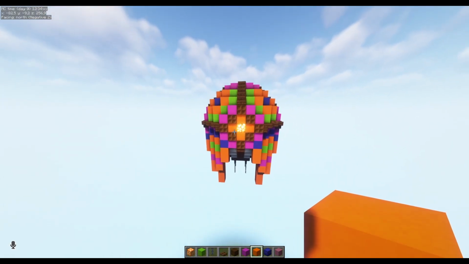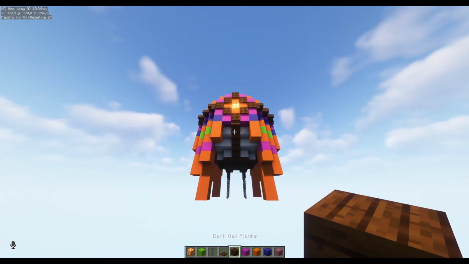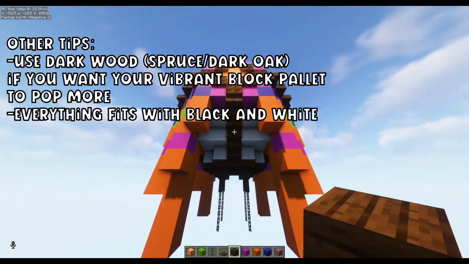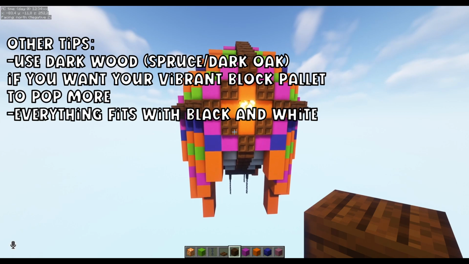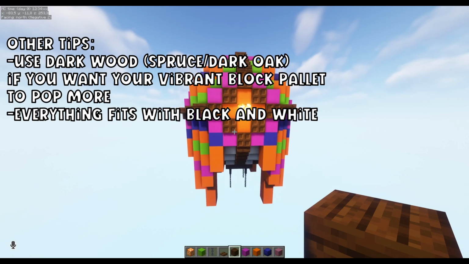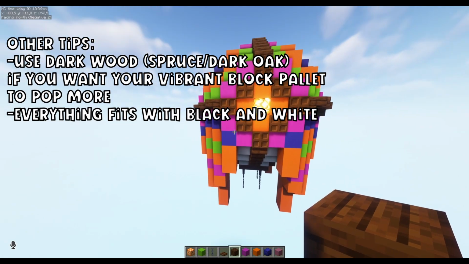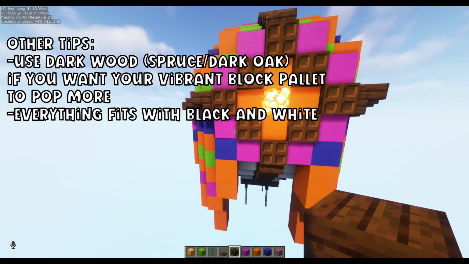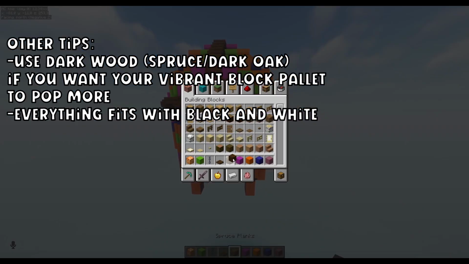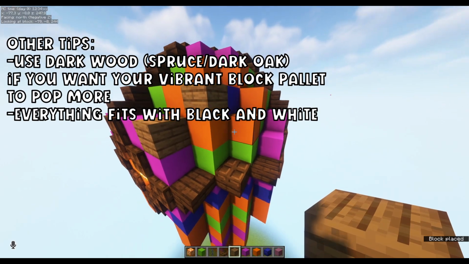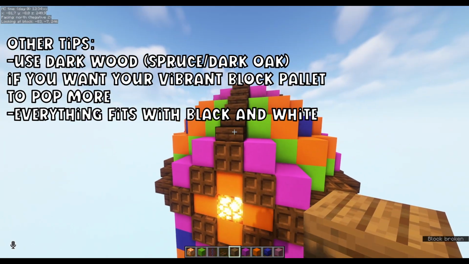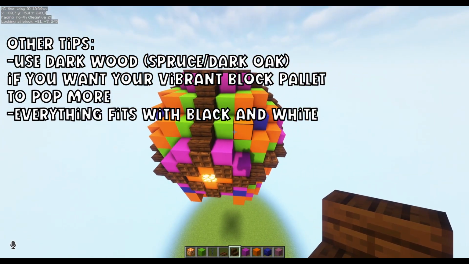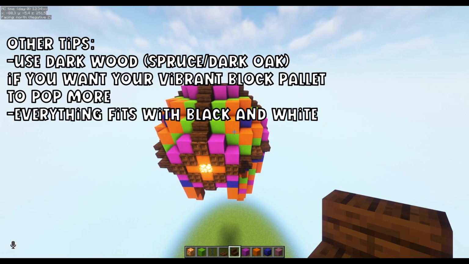Now, the other tip I can give you guys is, just like here, use a neutral color, like a darker color. Black, white, or dark brown. If you're really struggling with colors, then you're always sure that everything fits with that. And that's also why a lot of people are a really big fan of spruce, because spruce basically fits with all these if you look at it. So spruce or dark are really good building materials just to make colors pop, even if you're colorblind.